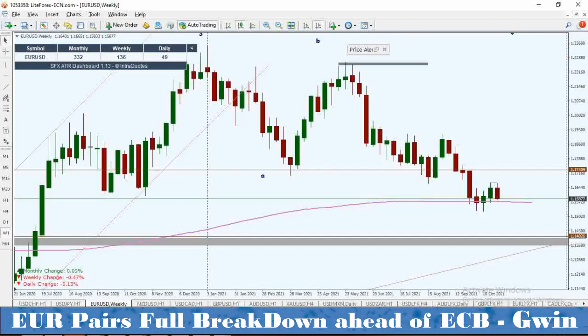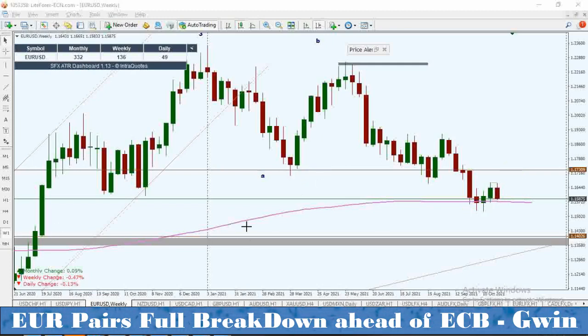So we did have this tweezer bottom right here. This could signal a reversal to the upside. We could be planning for that possibility. So if that would be the possibility today, we're going to be looking for an upside target of the 1.173 territory, because that was also previous structure here.